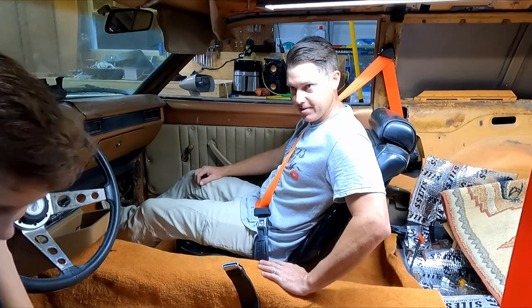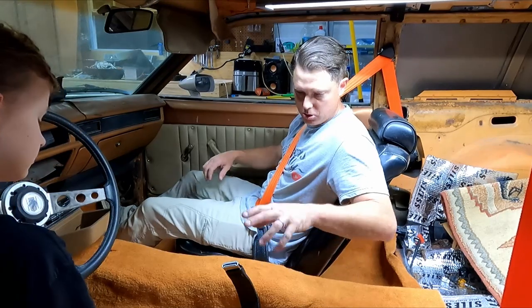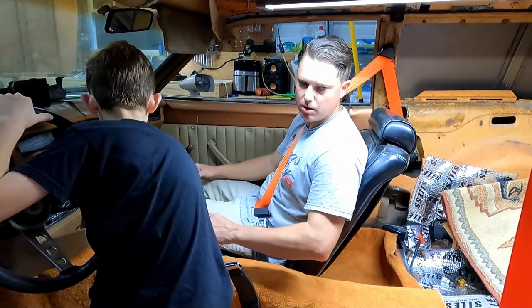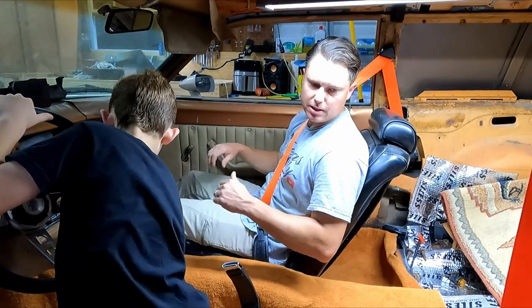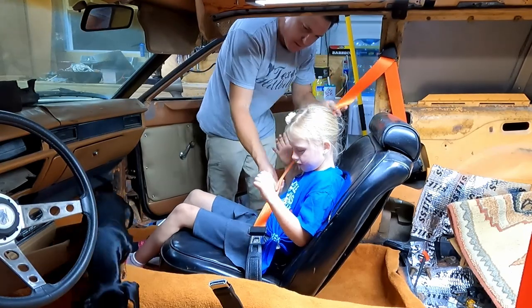This is cool, I love it! What do you think? You want to punch the holes for that seat? It's really the only thing that's left to do. Once we punch those holes we can start installing all the seal plates, the kick panels, and start doing the back seat.